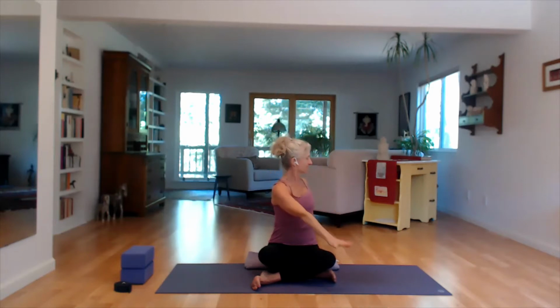Take another inhale here, and on your exhale, slowly start to twist to the right. The left hand comes outside the right knee. Just a gentle twist, and see that you don't sacrifice the length in your spine. So we're still rooting down through the sit bones, reaching up through the crown of the head, and the twist comes from the waist, right? So just make sure you're not yanking on your head, you're not leaning the head forward. The head's just gently following the rotation of the spine.